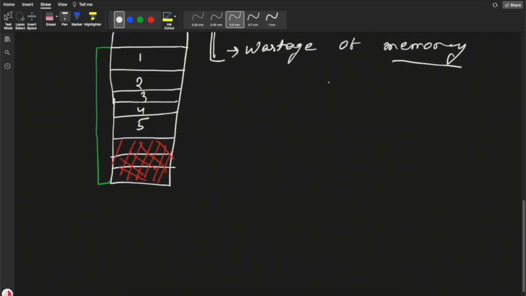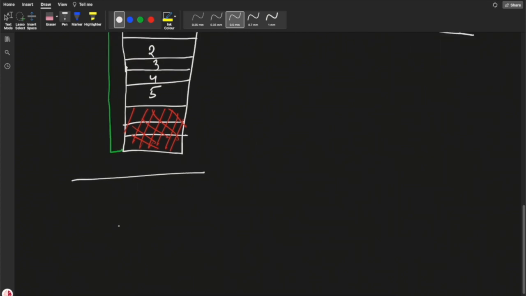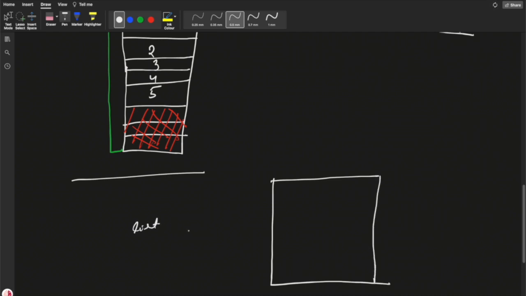Let's understand why linked list is better than array. Let's say this is my heap memory. Basically linked list stores data in the heap. So this is the linked list. I have added one element here, let's say 3.